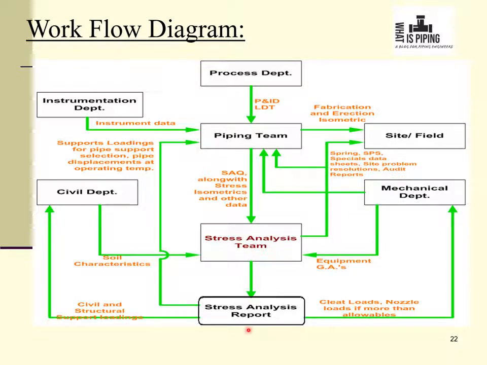And for outputs, we provide piping stress analysis report and markup stress isometrics that we provide, cleat loads, nozzle loading information if more than allowable to mechanical department. Then with structural department, we provide the support loads for their support design. Then for site or field, directly approved stress ISOs, means whatever recommendation stress team provides, those are updated and then final isometrics are sent to site for erection.